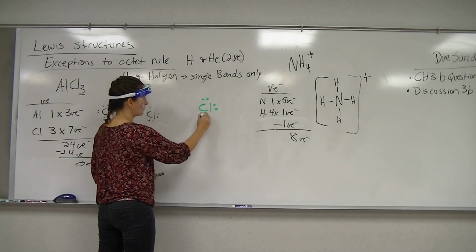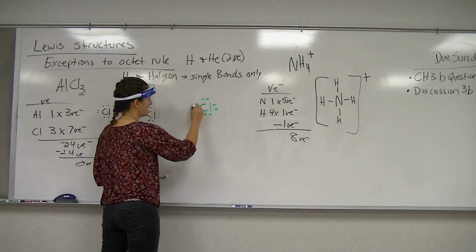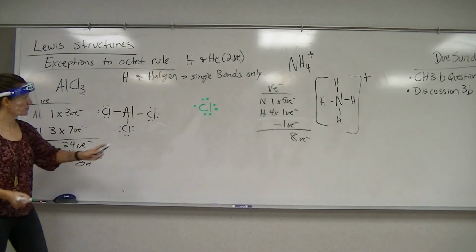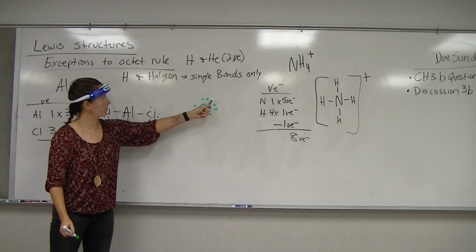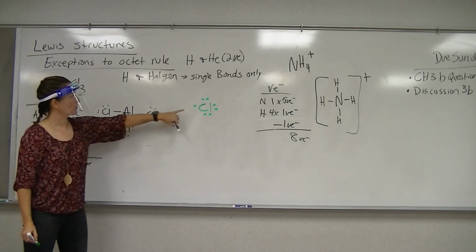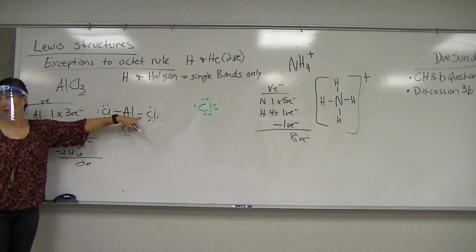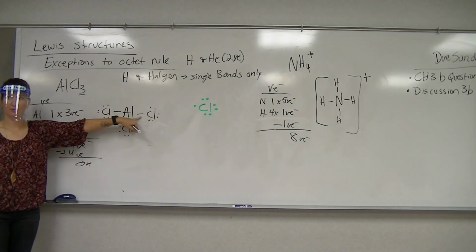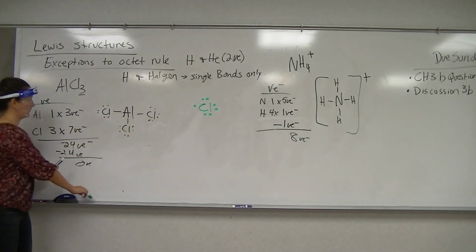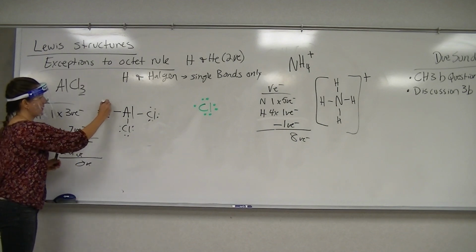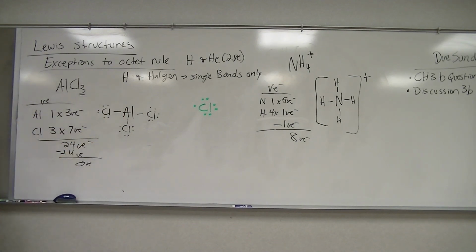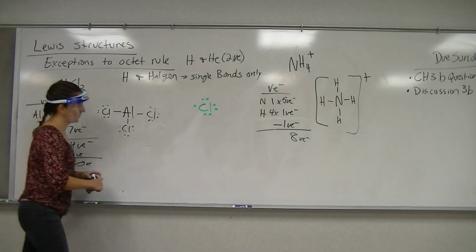We said a halogen, or chlorine in particular, had 7 valence electrons, correct? So this is what it would look like, 2, 4, 6, and then the 7. So it has 1 unpaired electron, so that means it's going to make just 1 single bond. We're not going to see it make a double. So I'm not going to take one of these pairs and make a double. That's incorrect. This is the correct Lewis structure as is. Why? Because this is one of our exceptions.